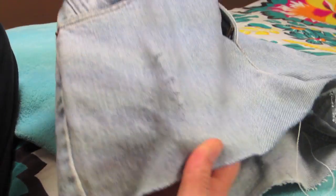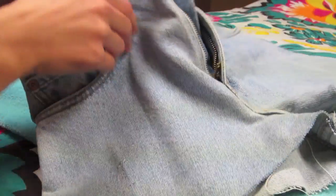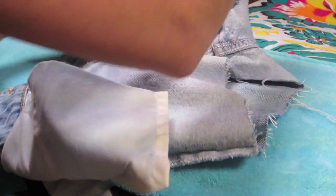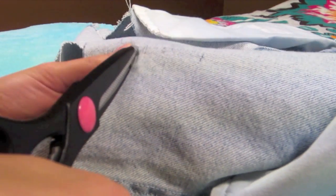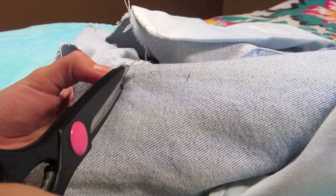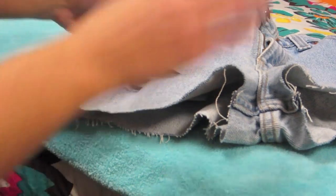Once I figure out how big I want it to be and make my cuts, I'm going to flip them inside out again, because I'm going to cut along the white threads. It's just easier to see the white threads when they're inside out than when they are the right way. So here I'm showing you how to cut them. You're going to want to cut the lines the length that you want your hole, and they don't exactly have to match up. You'll see later in the video that they won't really match up, but it always turns out okay. Again, stay as close to the white as possible.